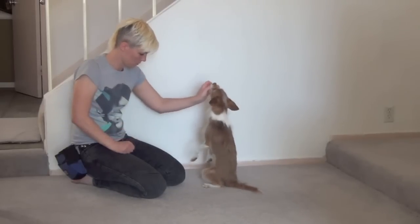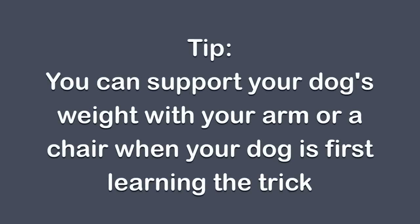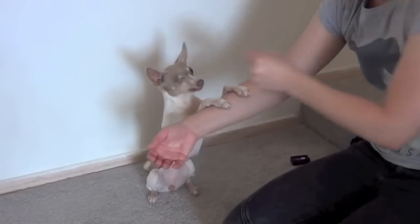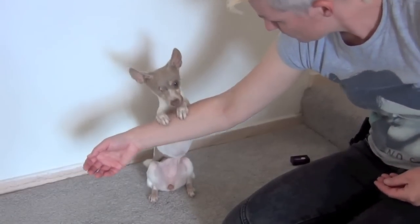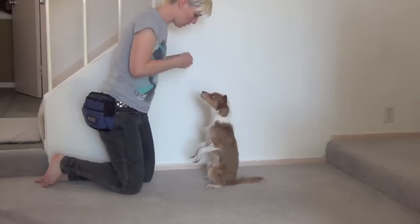Good job. Tip: you can support your dog's weight with your arm or a chair when your dog is first learning the trick. This will help build your dog's balance and muscles without having to give the treat as frequently as when the dog is balancing on their own.